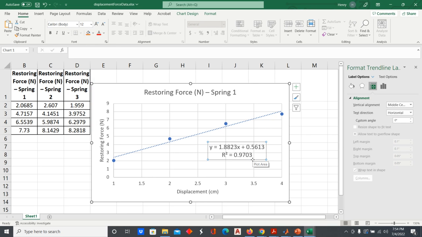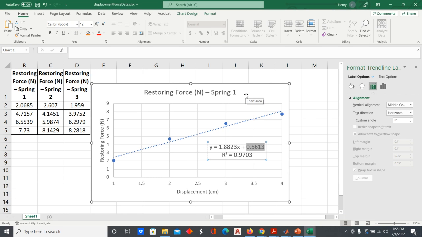And you can look at this r squared value as nothing more than a measure of goodness of fit. So if you notice, r squared in this case is 97%. If you convert it to a percent, that shows that this model, this linear model, is a pretty good fit of this data that we have. And what we see here is if we were to fit a line or a linear polynomial to it, the slope would be 1.8823, and the y-intercept would be 0.5613.